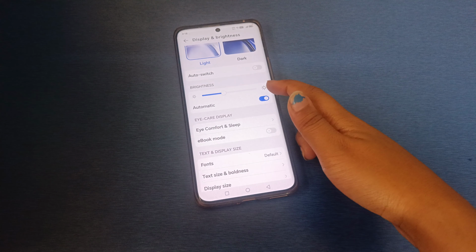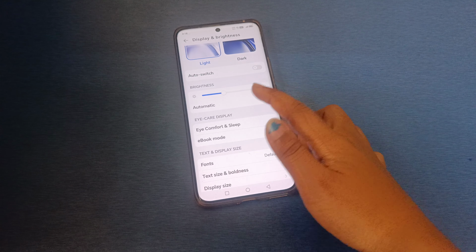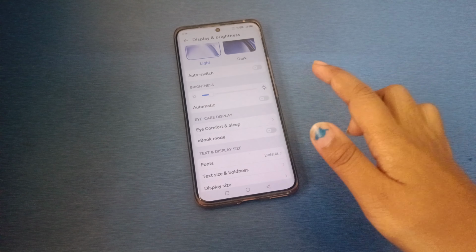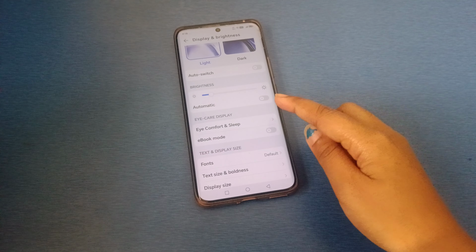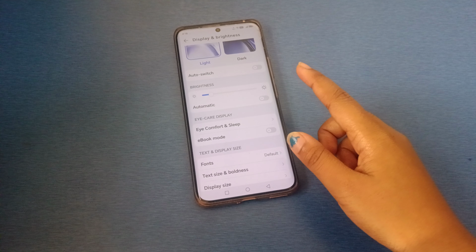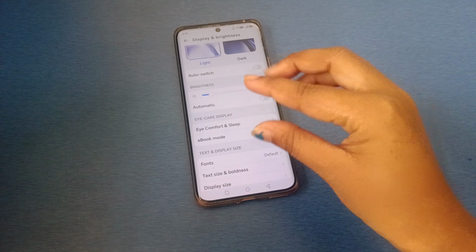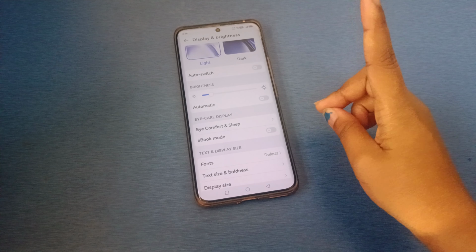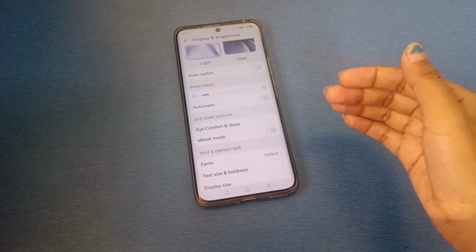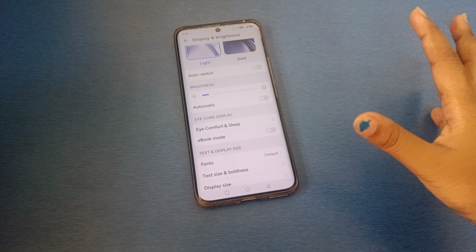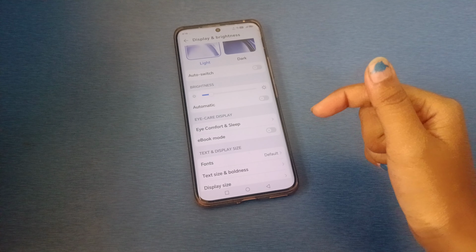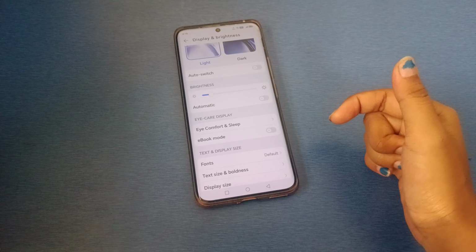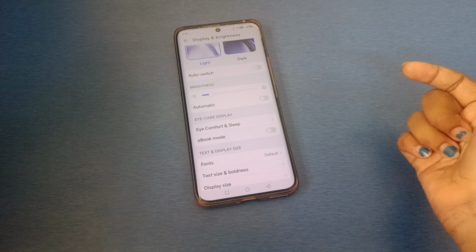You can even control the brightness automatically if you want. Suppose you went outside and you activate automatic brightness, then what will happen? If there is more light, then it will increase by itself, no need to turn it on manually. And if you came inside the house, okay, too dark, already night, then it will decrease by itself. This is called automatic brightness, which increases and decreases upward and downward.